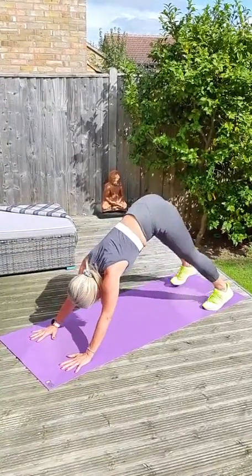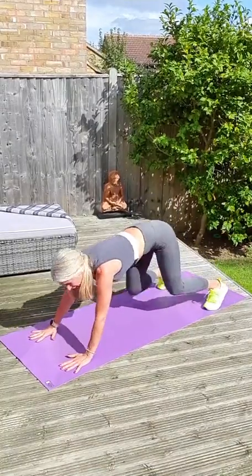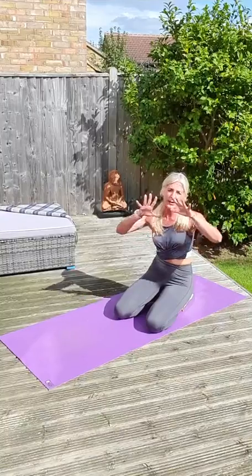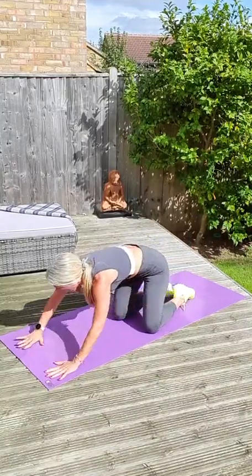Now, if you can, stay here, downward dog. Use your downward dog as a stretch. If you need to, move your hands around a little bit. So again, not in exactly the same place at the same time.